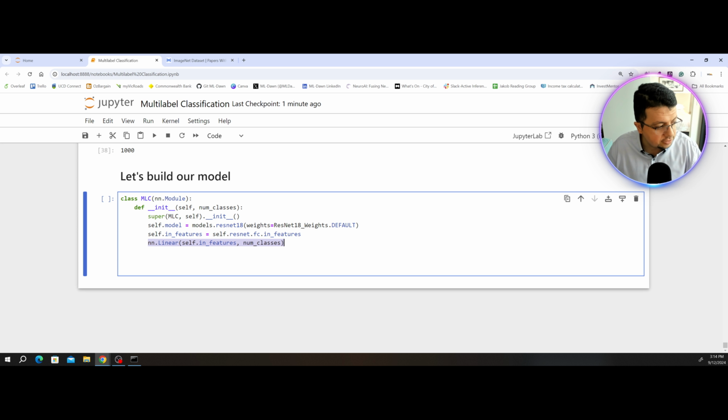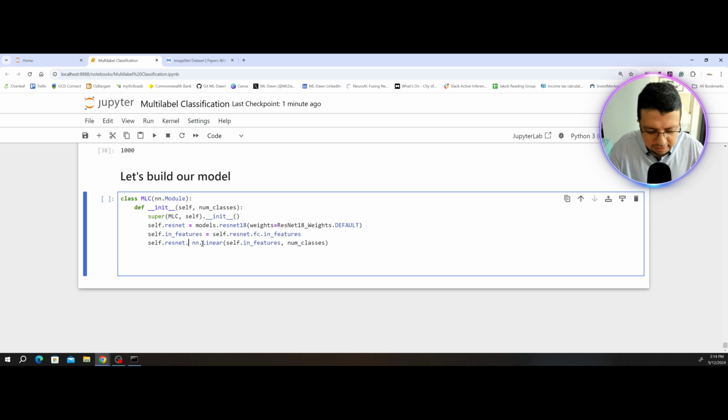So how are we going to actually replace our current fully connected layer with this newly created layer? It's very simple. In my model, which is self.model, actually, let's call this ResNet. I'm going to put ResNet here.